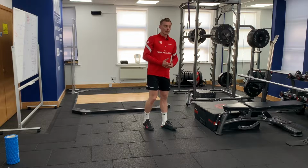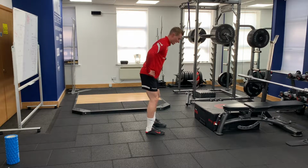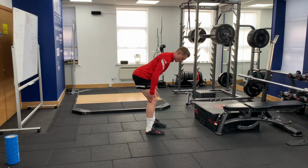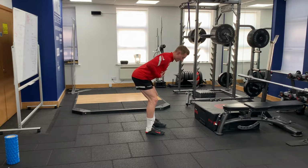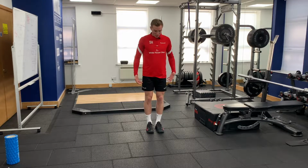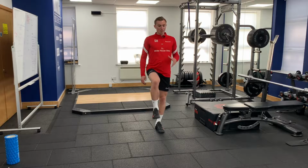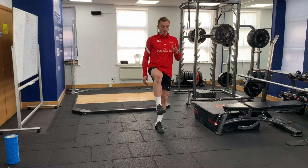The single leg hinge. So if we weren't on one leg, our hinge pattern would be there. So we've got a soft bend in our knee. We're pushing our hips back, keeping our chest nice and proud. So now what we're going to do is we're going to transfer that onto one leg. So start in an A-drive position. I like to use my arms for this because it gives me balance and rhythm.